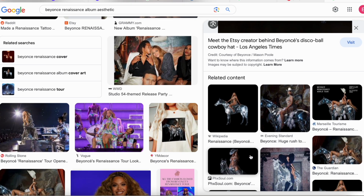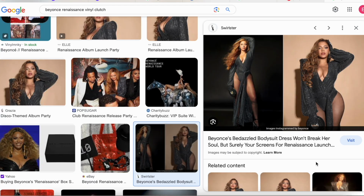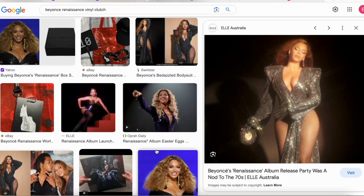I also love these two images. Now, the pearls is something that speaks to me, so I'm wondering if I can accessorize the look with pearly jewelry. I do have some pearls in my haberdashery stash, so maybe I can use them to embellish parts of the outfit. And then also this bag that looks like a vinyl record, which is so cool. I don't know if I have time to do this, but if I do, then I definitely want to. But that's TBC. I don't want to get you too excited, but if I had all the time in the world, this would definitely be something that I would try to recreate.